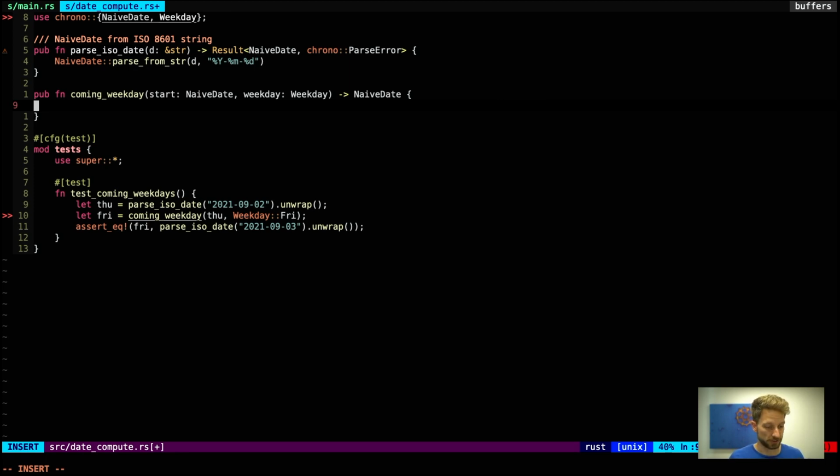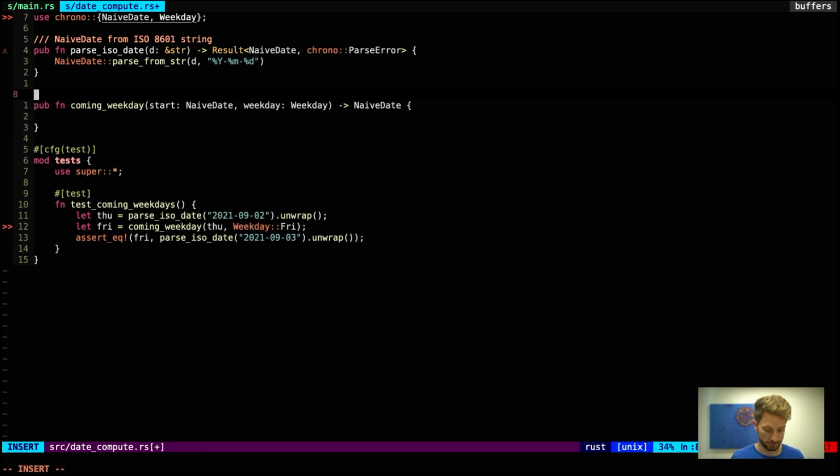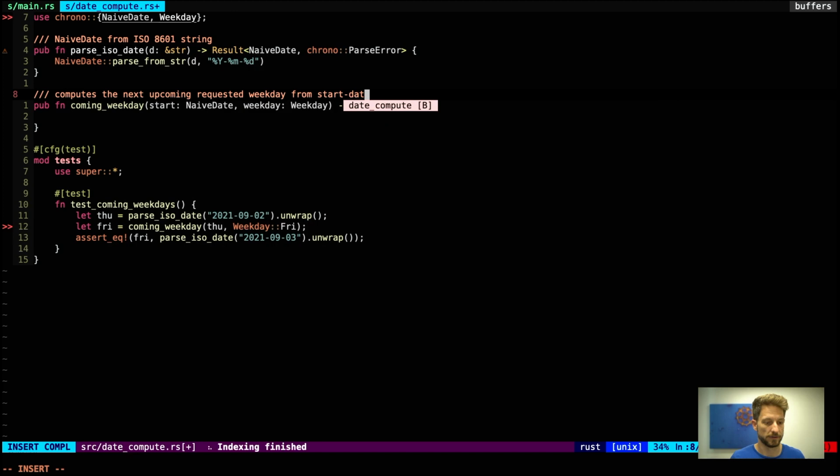So what does this actually do? Well, let's write documentation, then we know. So this computes the next upcoming requested weekday from start date.